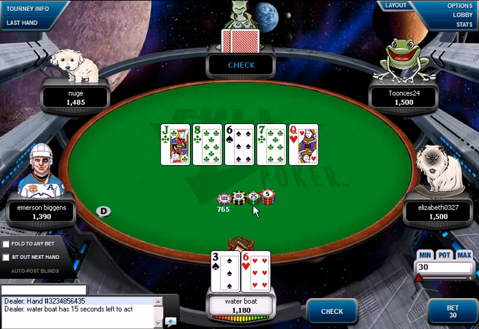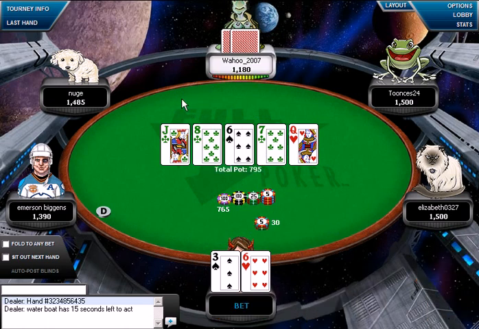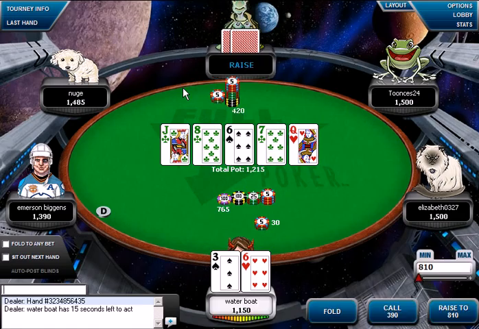Alright, so here we have bottom pair. We're gonna try to make a value bet here because we have a pair, and the odds are most people... Oh wow. This guy basically is showing strength with his river bet, so we're gonna make a fold here.